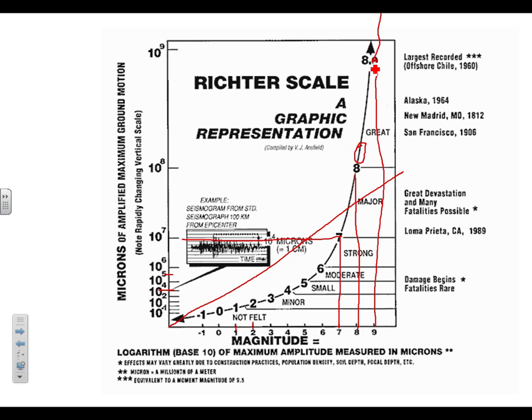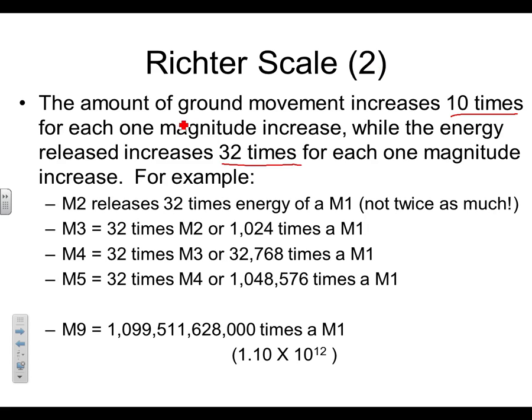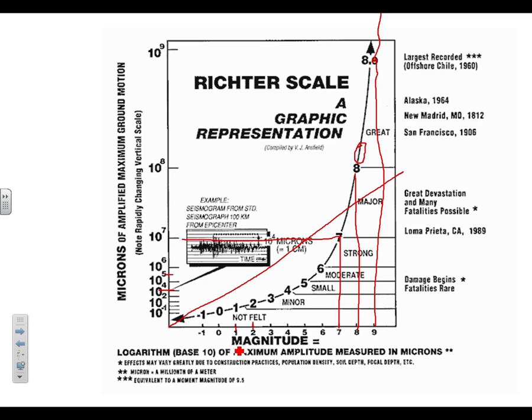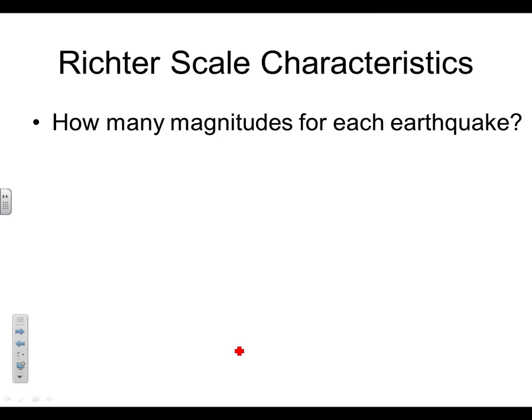He did it like this to keep the numbers manageable. So we could have a magnitude 4 or magnitude 5.2. If you didn't have a scale like this, you would have things like a magnitude 1,099,511,628,000. You would have huge numbers for these big earthquakes. Well, that's not very easy. So he made it this way so you could say, oh, it was a magnitude 9. Much simpler number. And he didn't want it to get out to the public because he knew that the public wouldn't understand how complicated it was. But so there it is, that's how it works.